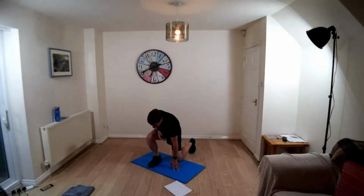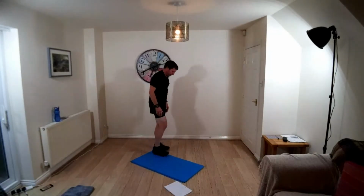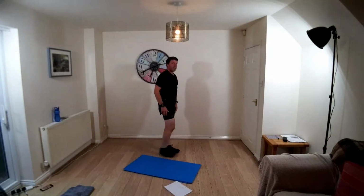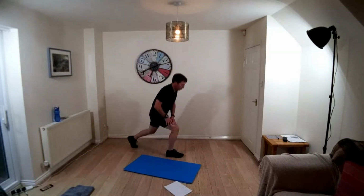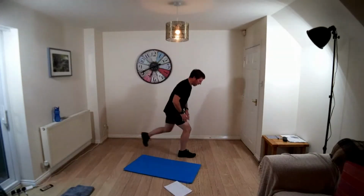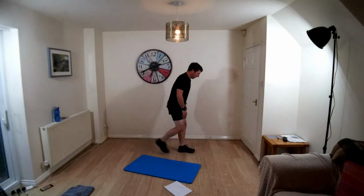Onto your feet. Rear lunges. Stepping out backwards, taking the back knee towards the floor, pushing up off the front foot back to standing, alternate the legs.